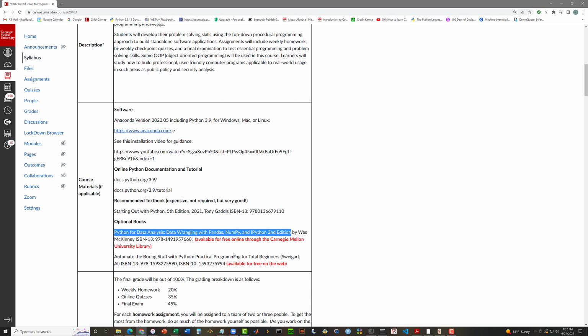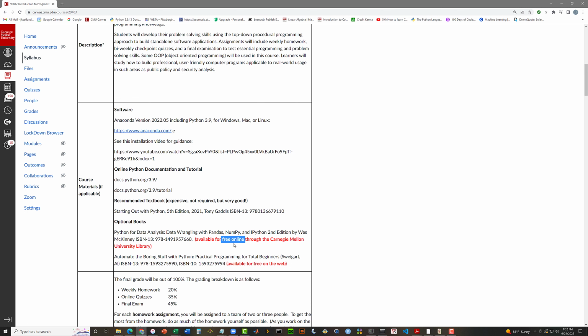For somewhat more advanced users, a really excellent book called Python for Data Analysis, 2nd edition, by a fellow named Wes McKinney, I recommend, but this book will be possibly beyond your reach until we get near the end of this introductory course. And this thing, fortunately, is available for free online through the Carnegie Mellon University Library.